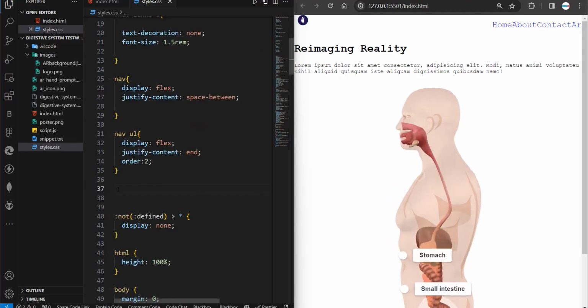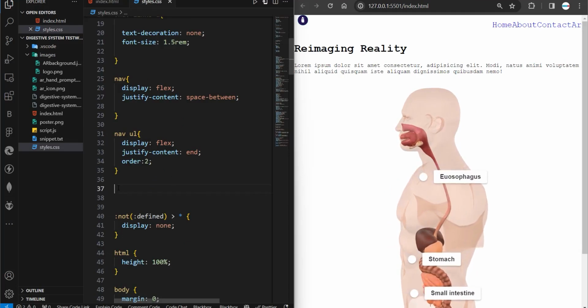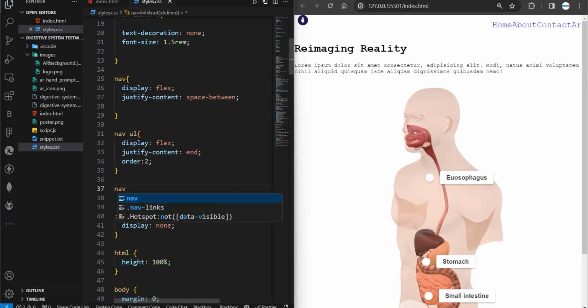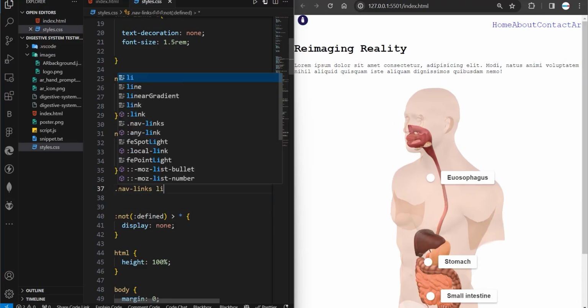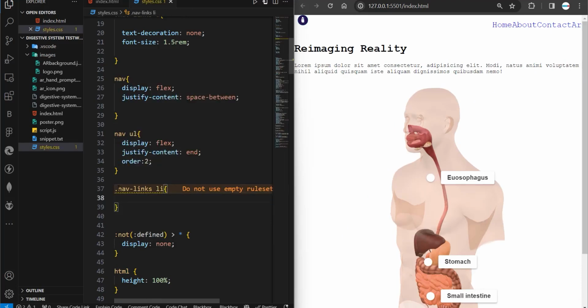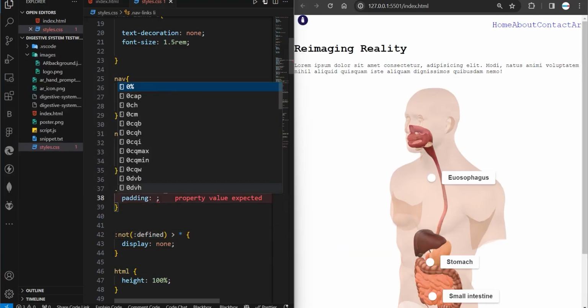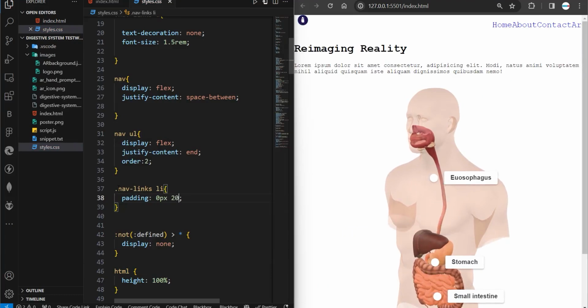Okay, so now let's work on the spacing. With the spacing, we are going to use nav links, and then we'll use the li. We give it a padding of 0 px and then 20 px.